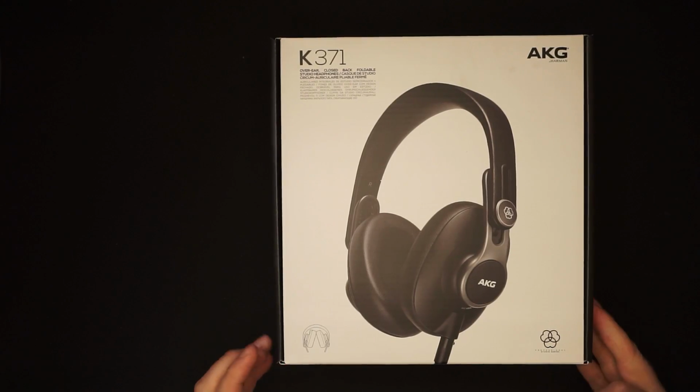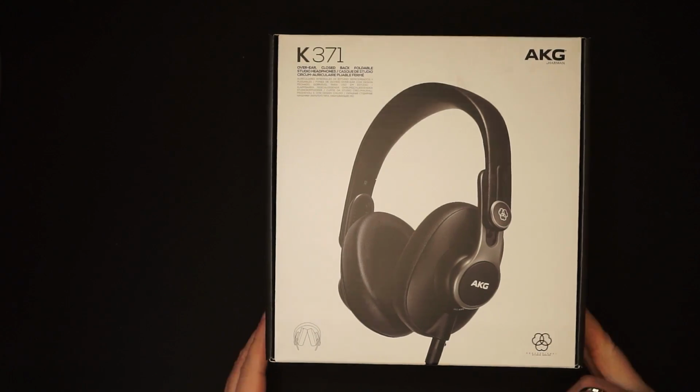So what I've gone and done is I've sourced another K371 from a different supplier, and there's a chance maybe that this one's okay. Perhaps it's from a different batch. I don't know. So let's unbox it. Right, so this is the moment of truth. This is unit number 4.